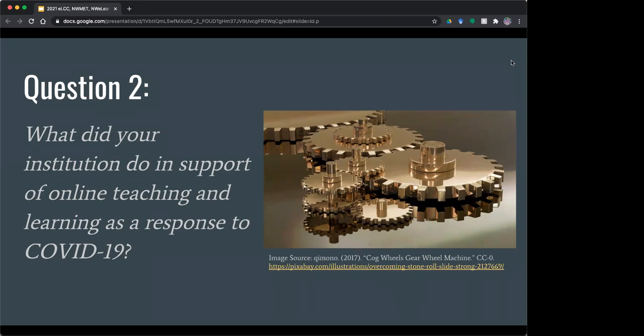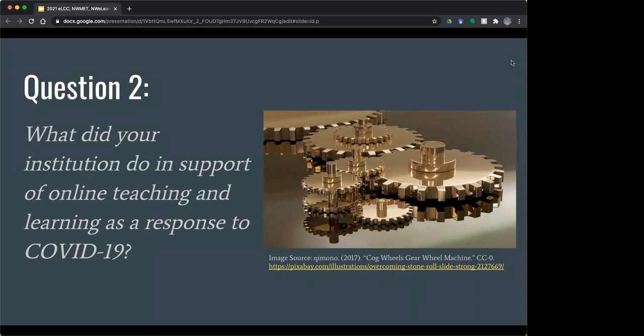So the leadership came up with something that has been a lifesaver for me, and put together a team at first during the last spring, right after we all went remote, a team of 12 faculty members who received release time or a stipend, depending on their faculty status, to take on some of this online teaching and learning work. So they were a team led by me, the instructional designer.